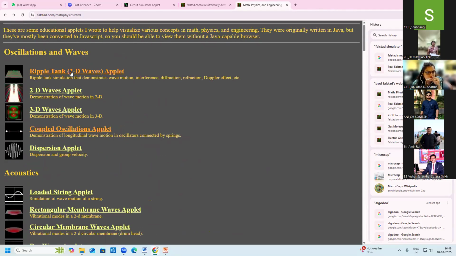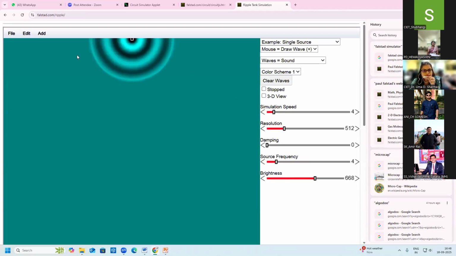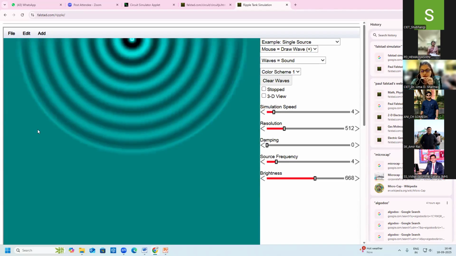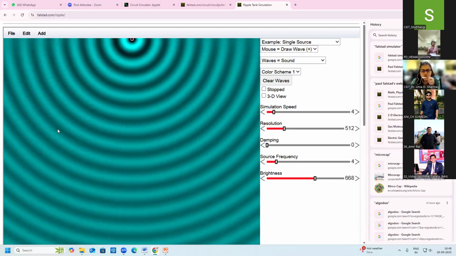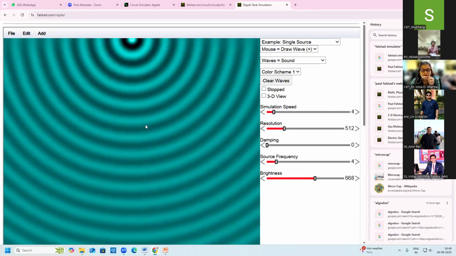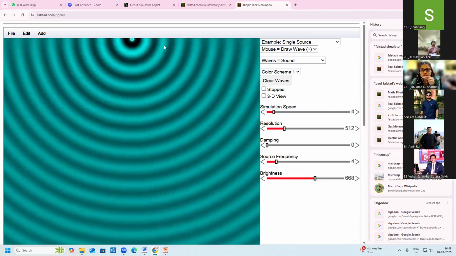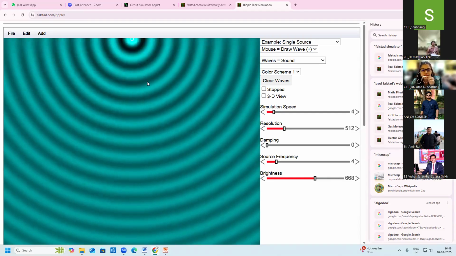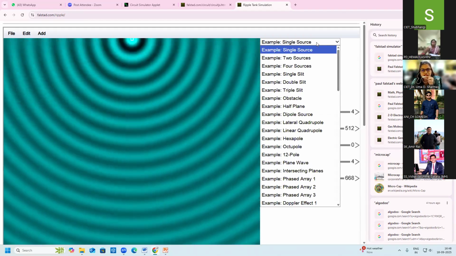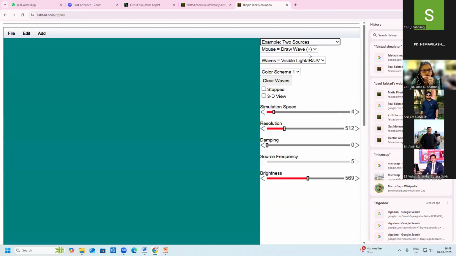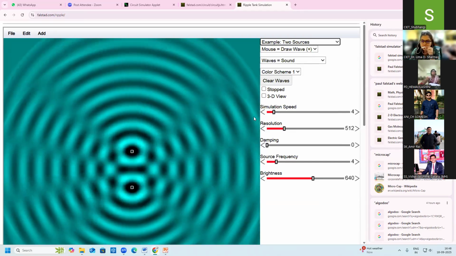Triple tank one. Yes, this I want to show. Because this is another topic which we have for grade 12 only, especially in waves, in both cases, in the sound waves also, in the light waves also. To explain about the interference pattern, we can showcase them. Single source, what happens when the disturbance is there from the single source. In the case of light also, we can explain. In the case of sound also, two sources, how the ripples are formed, how the interference pattern is formed.